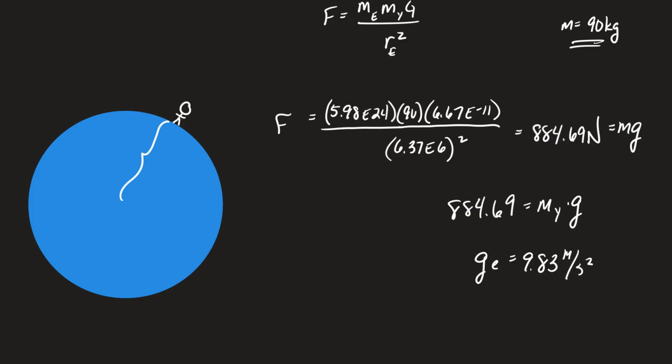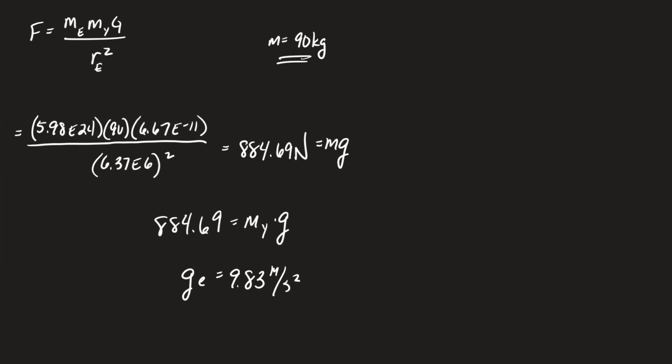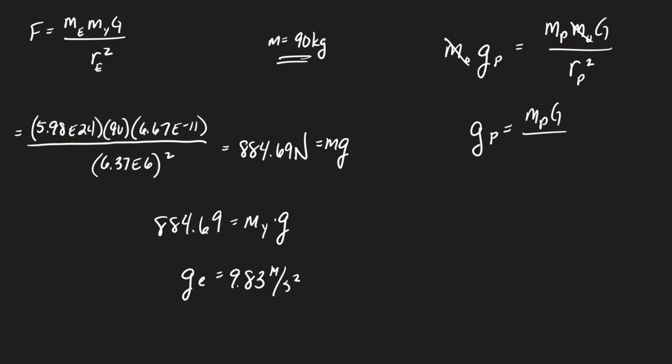Which brings me to our first conclusion. If you want to calculate the acceleration of gravity on another planet, you start by taking the mass of an object on that planet, recognizing that the mass of the planet times the mass of the object times G over the separation distance, which is the radius of the planet, squared, would have to equal the mass of the object times the acceleration of gravity on that planet. That's what we just did. That's where mg comes from. So canceling out the mass of the object, the acceleration of gravity on a planet is equal to the mass of the planet times G over the radius of the planet squared.